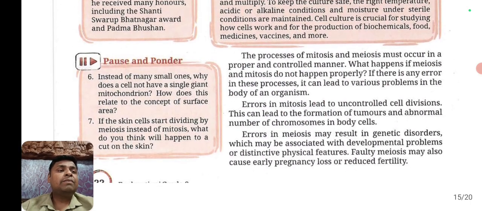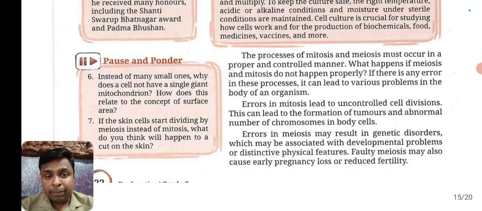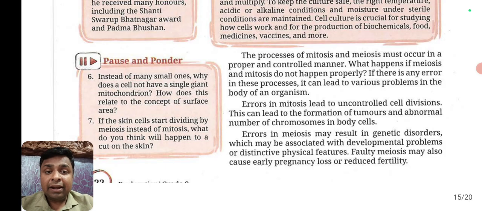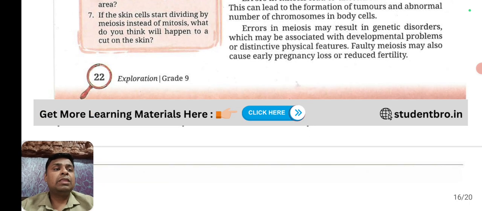So this process of cell division must occur in a proper and controlled manner. What if it is not controlled properly? Then the body of the organism will not be proper. So remember, all the information of the new organism is present in the cells. From the male we get 50% information, from the female we get 50% information. If there is an error in copying the cells, the new organism will have errors in the body.